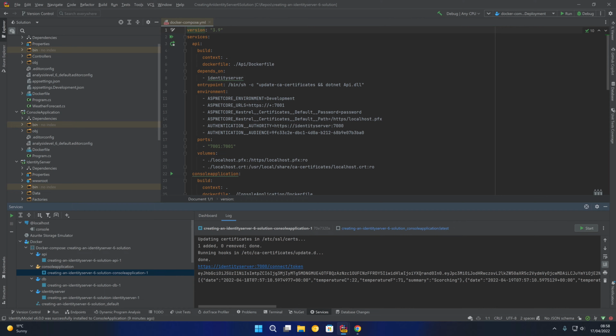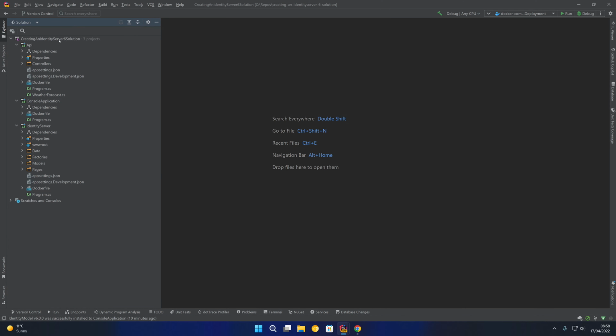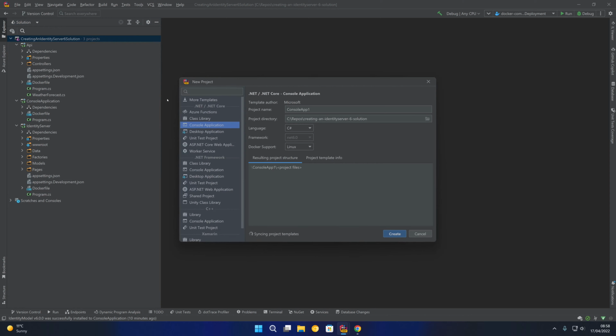So what we're going to do now is we are going to create a web application. So what I'm going to do is right click on the solution, add a new project, and this is going to be a web application. Under type, I'm going to select web app. I'll leave the name as just web application. Authentication is no authentication because we will set that up manually for this application. And we will enable Linux Docker support for this web app.